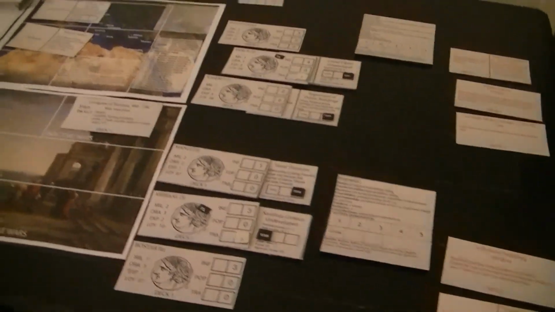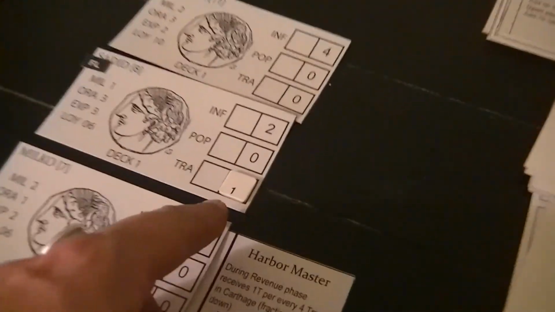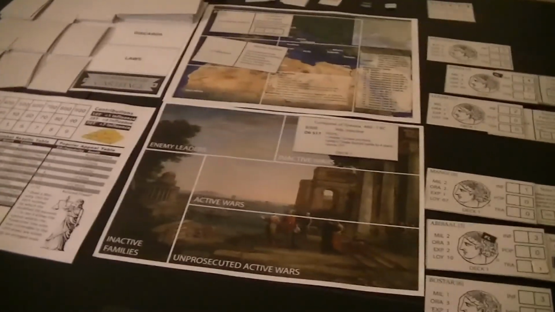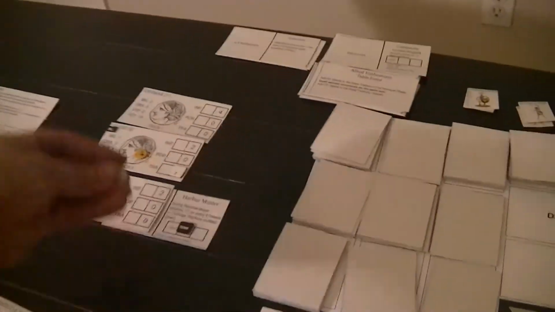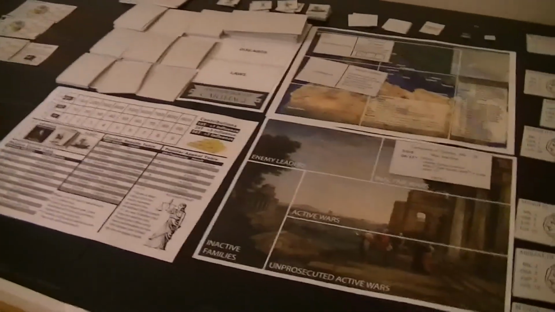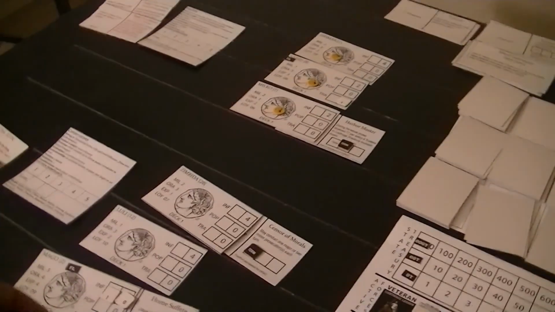Now we're going to collect some cash. The faction leaders each are going to get $3. And I've placed the traders. Everybody took it on their faction leader. And other folk get $1 each. Now I've got to be a little bit more careful because I'm not familiar with this game about following the sequence of play.